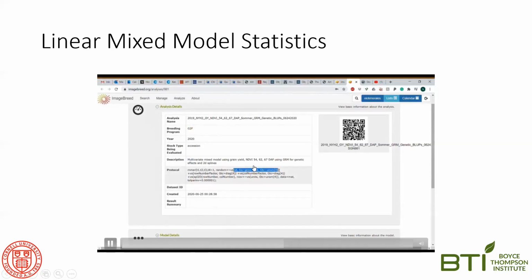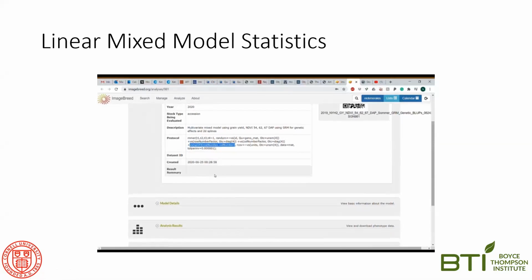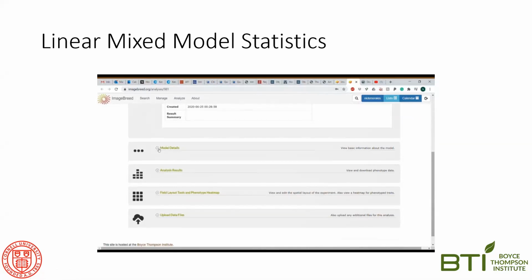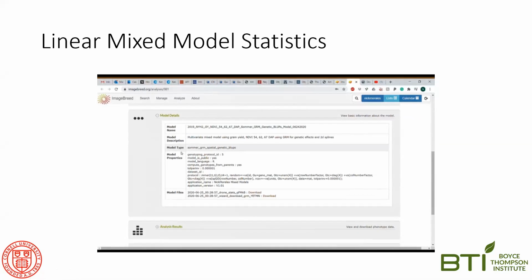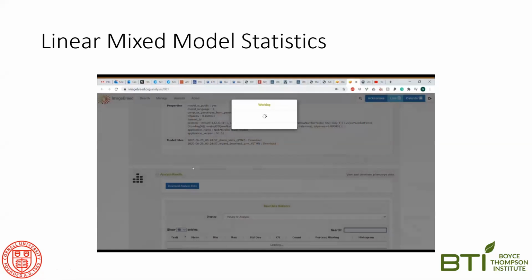This was that Sommer model with the GRM and with the two-dimensional spline. And here it shows the kind of meta information about the analysis and the results.